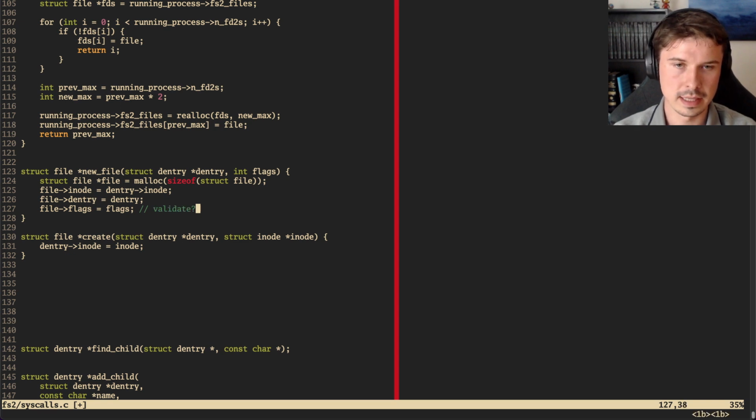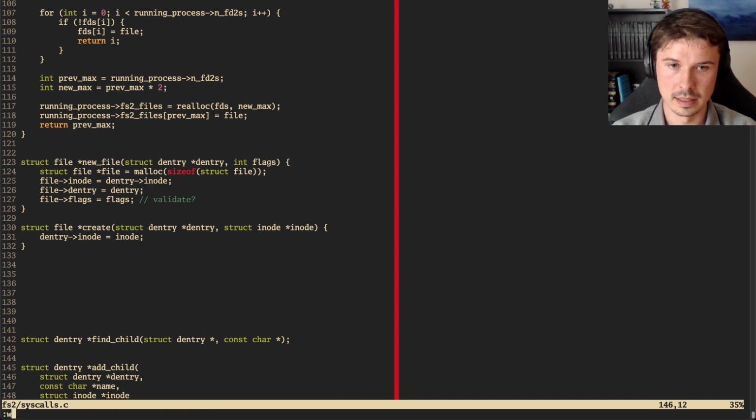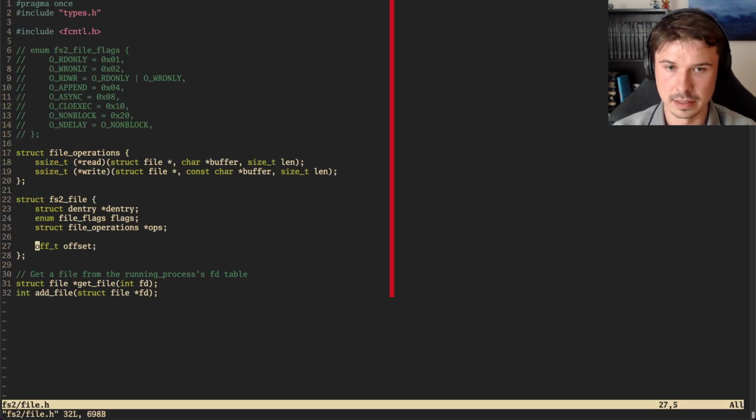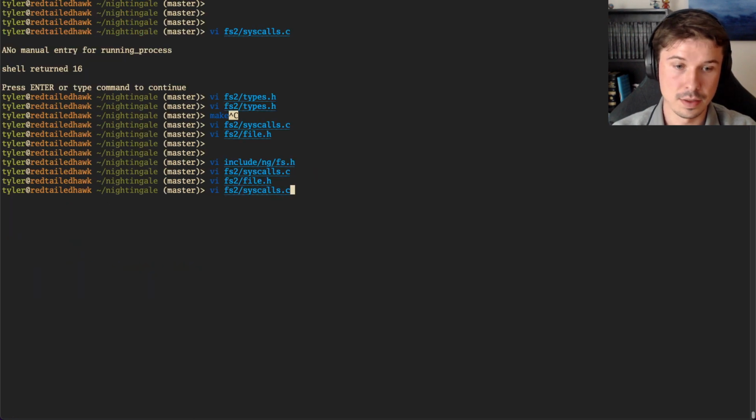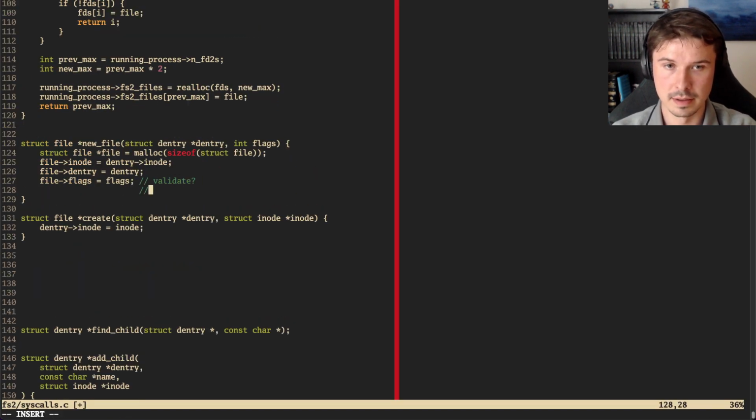So do we need to validate that? I don't know. And then we can actually go to file.h and make that. File flags is flags. File operations is ops. That we know how to deal with.